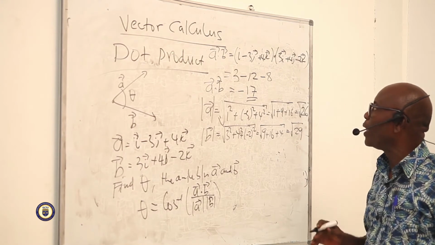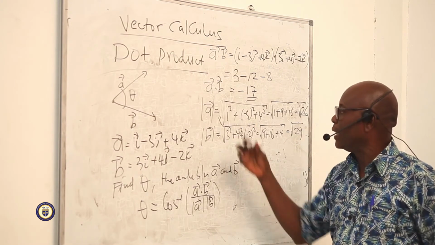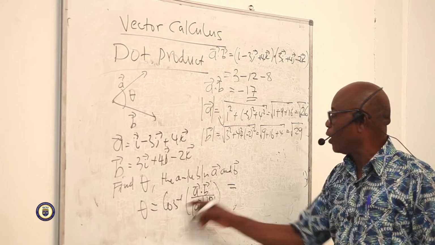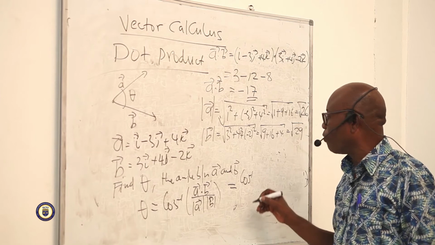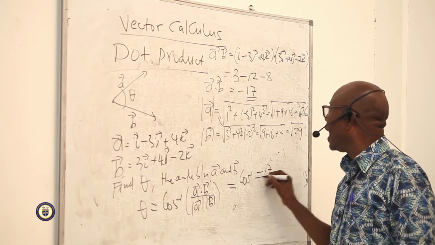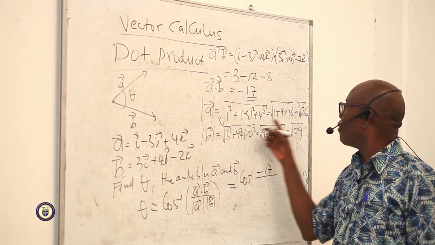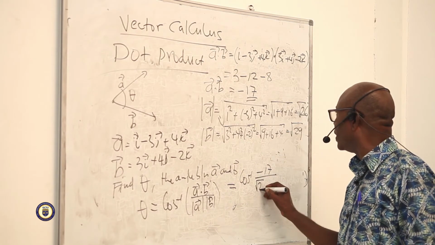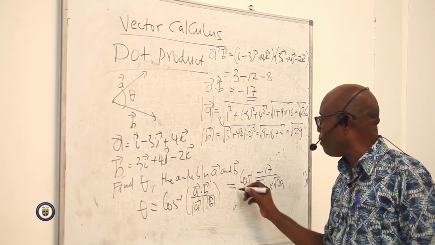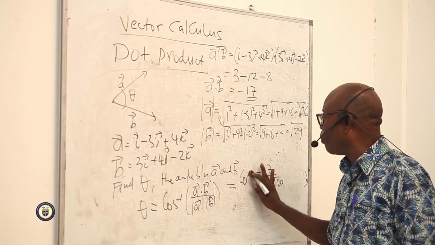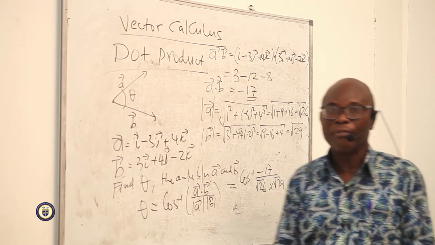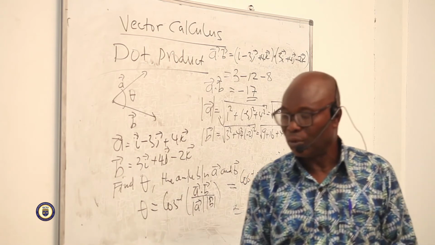And so we can now find the angle. The angle is going to be cos inverse of A dot B. We found A dot B to be negative 17, and then the magnitudes give us the square root of 26 times the square root of 29. And then when we manipulate these figures in the calculator, we arrive at the angle between the vectors.